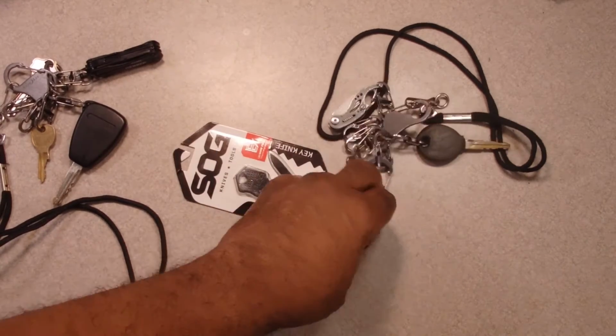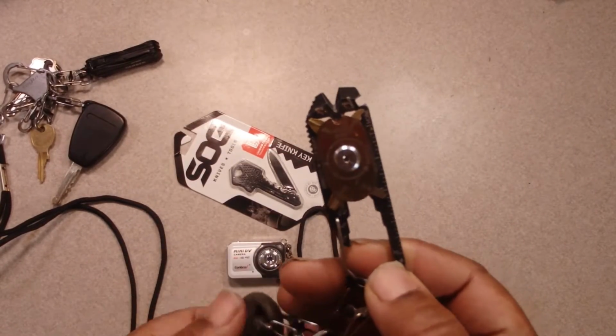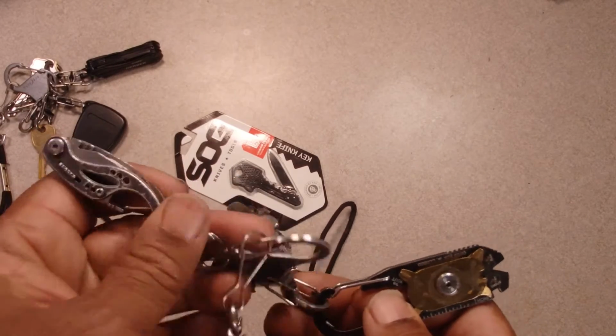On the other keychain I have 2 tools. This little multi-function tool. This is one of those weird things that I actually did a review on, or a box opening, and it just went through the roof. Several thousand views. Kind of surprised me.